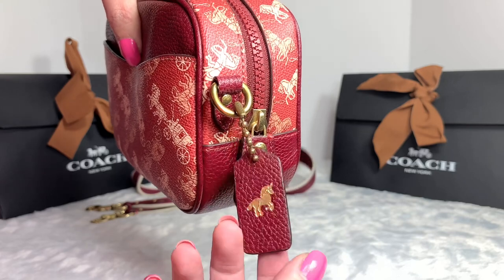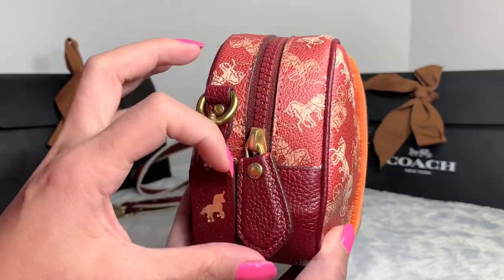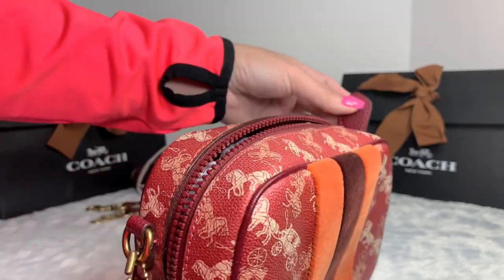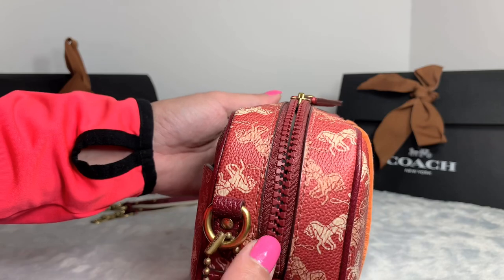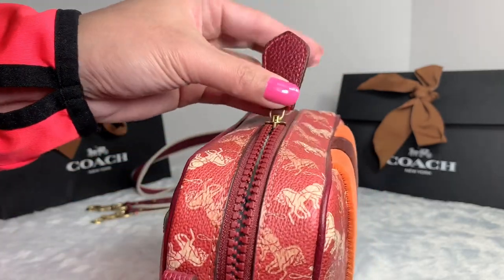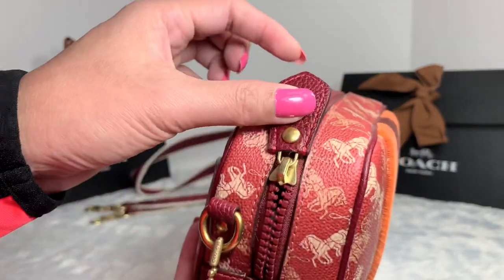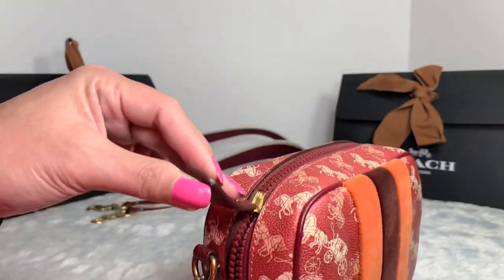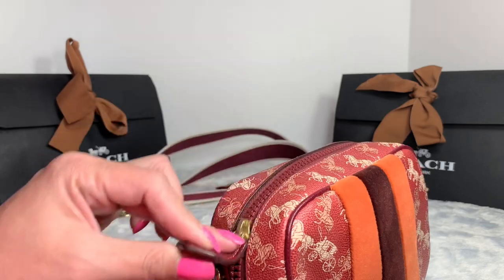It's gorgeous, really nice. And also here, the zipper pull is a pebbled leather, and it's smooth. As you've probably noticed, the teeth of this zipper are made of plastic. The zipper pull here is in brass, this one is a pebbled leather, and this one is plastic. But I think it's really smooth. I didn't have any issues at all with the zipper.